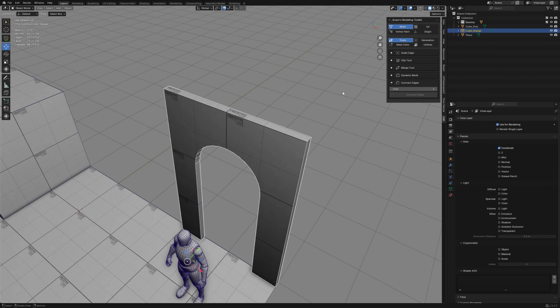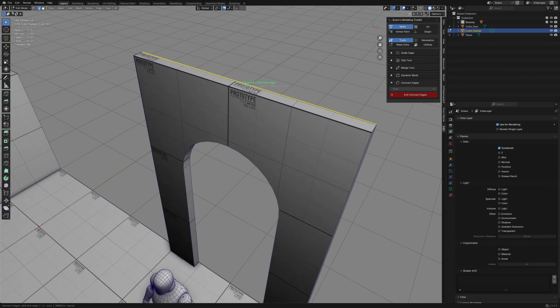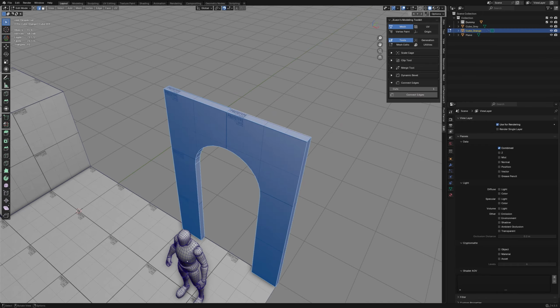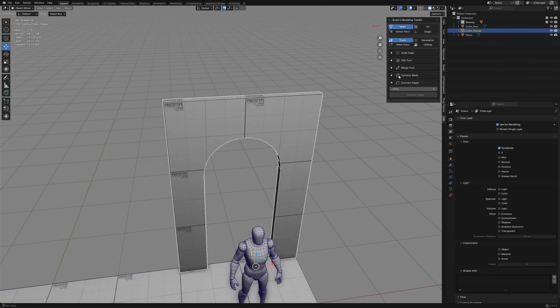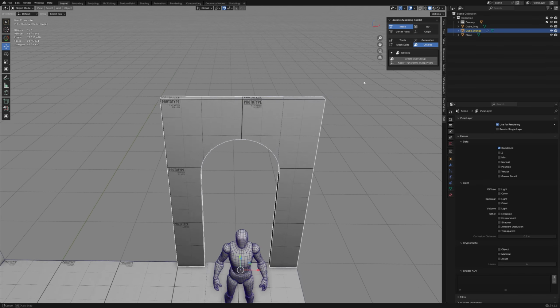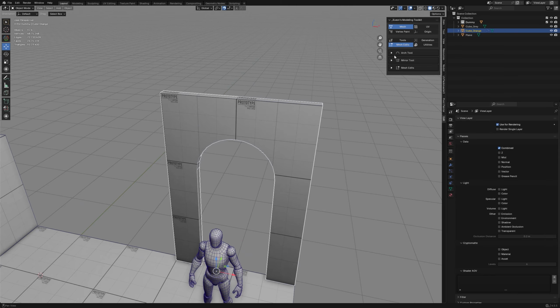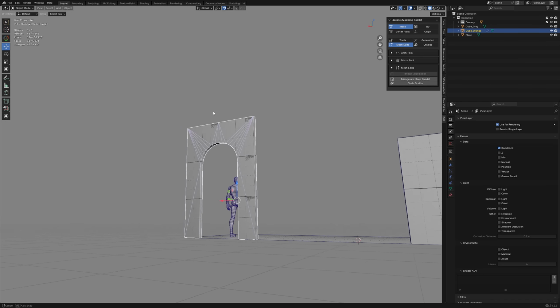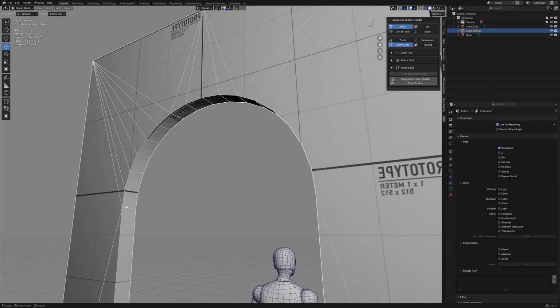Now we can go back to connect edges. We can connect these two if we want to. Now we have a nice edge here, and what we can do now is just triangulate this whole thing. This is also one thing we can do. We can go into utilities, no, not utilities, I mean mesh edits. Go down to mesh edits and click triangulate, and then keep quads. So I will triangulate stuff, but keep the quads in the mesh.